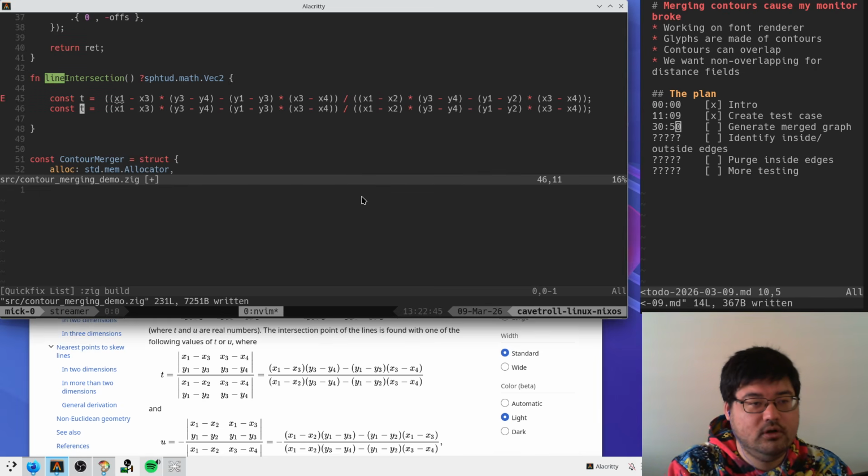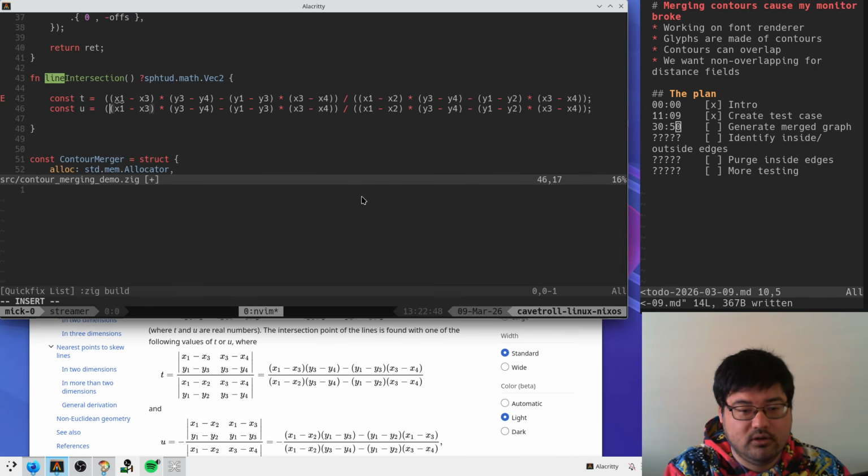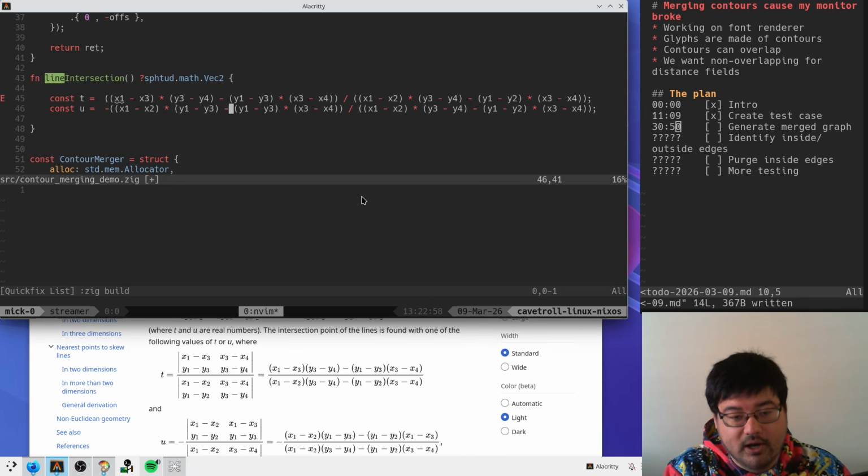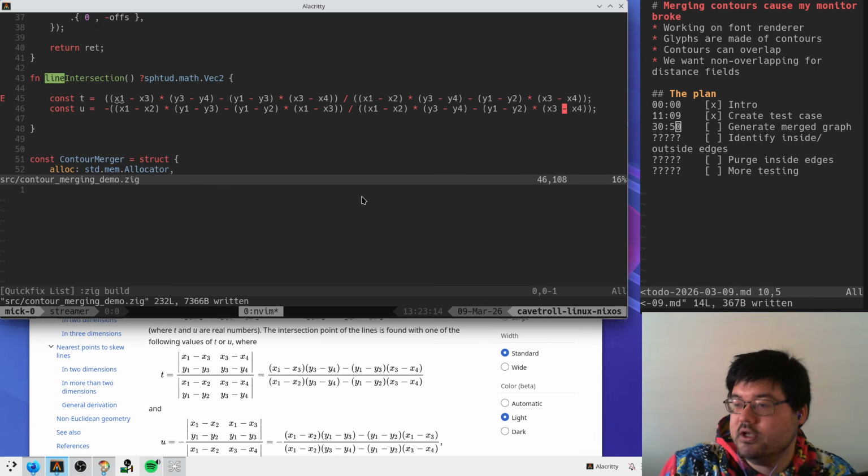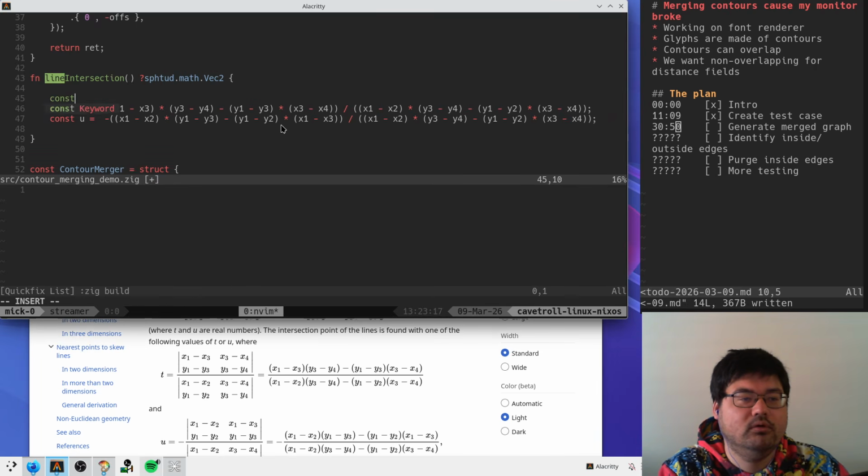And then U is negative x1 minus x2 times y1 minus y3 minus y1 minus y2 times x1 minus x3. Then we have on the bottom x1 minus x2 times y3 minus y4 minus y1 minus y2 times x3 minus x4. Same denominator. So which means that we can kind of yoink this out like this.